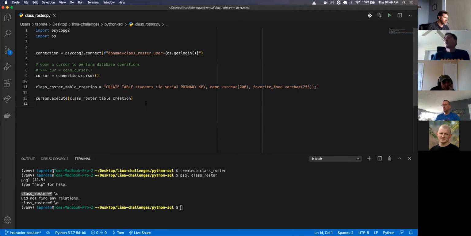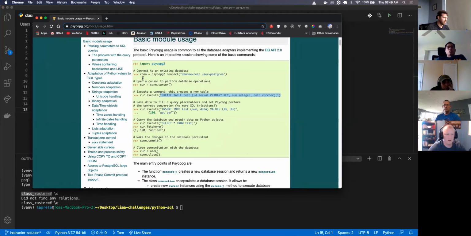Now at the very end, once I execute, this is just querying the database. I don't want to insert any data into it yet. I just want to create this table. So I need to make the changes to the database persistent.